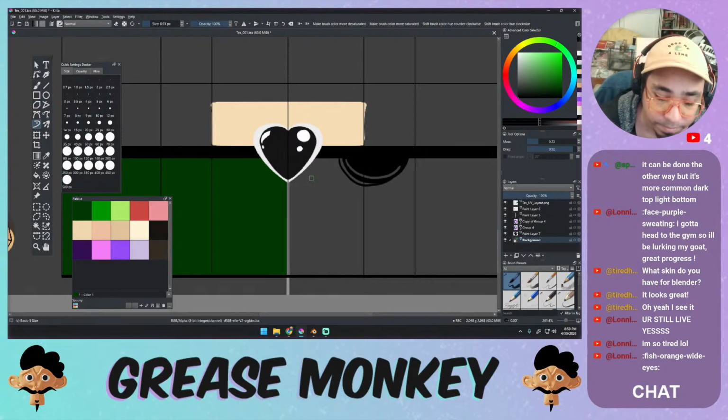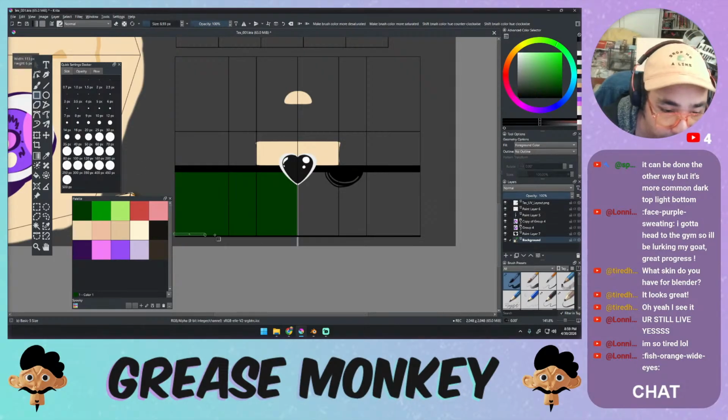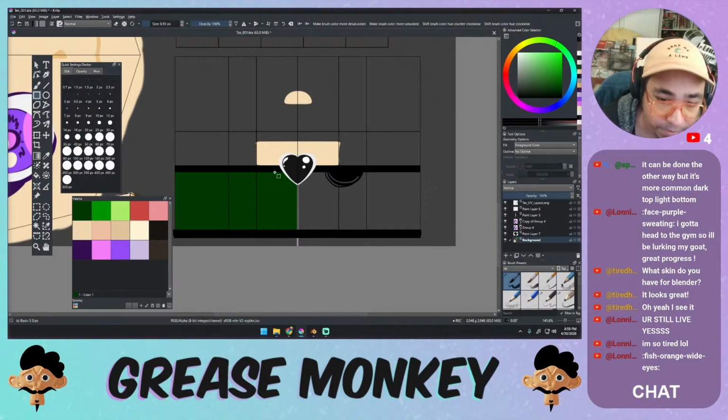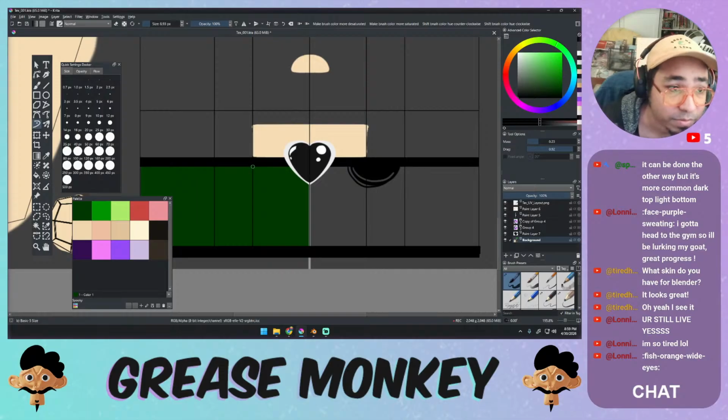And then, like I said, we'll add in the block color here. Cool. And then we will add the spider webs. That with this brush. Then all I'm doing is like some W's.